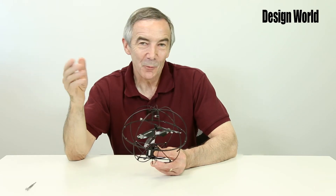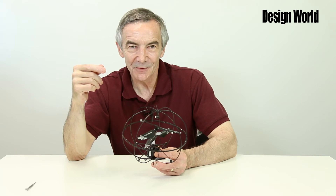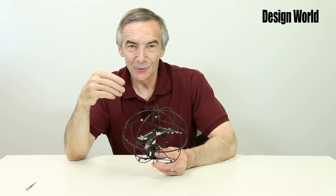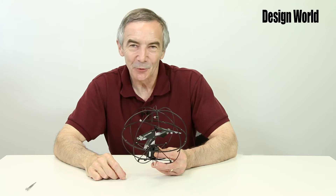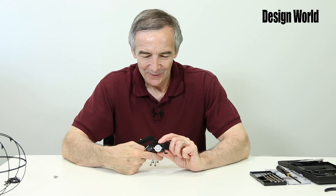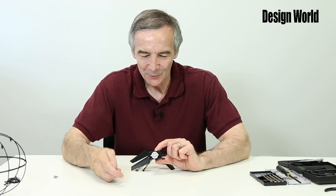One of the more interesting points is how the designers managed to get counter-rotating props on concentric shafts. Real helicopters do this by means of a relatively complicated differential mechanism, which in an inexpensive toy you can't afford. So we're going to look at how the designers in China pulled this off — we've taken the helicopter apart and the secret to counter-rotating props has been revealed.